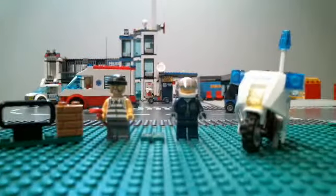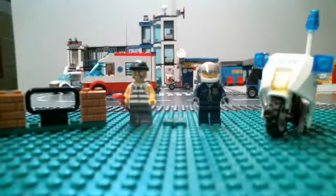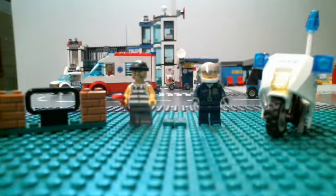All right, now you get the big picture, right, guys? Right there. Perfect. So this is a Lego set that I bought yesterday at my local Target store on clearance, so I figured it was a good idea to do this as a review for you guys. This is the Crook Pursuit set, set number 60041. It comes with 38 pieces and is part of the Lego City police sets for 2014.